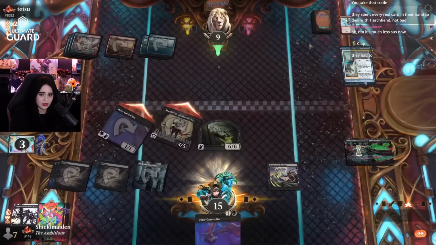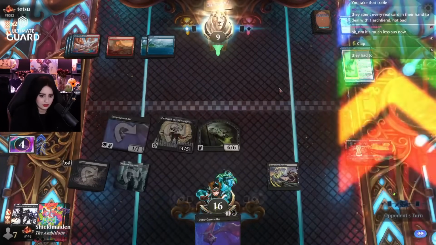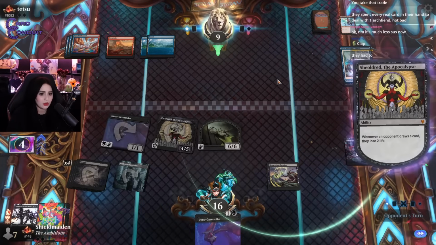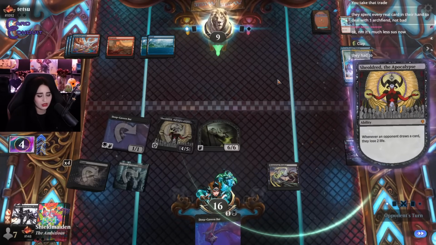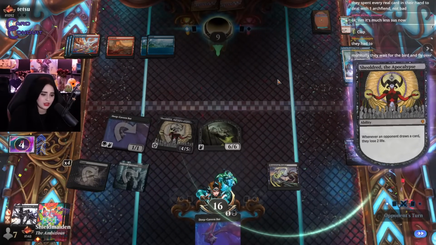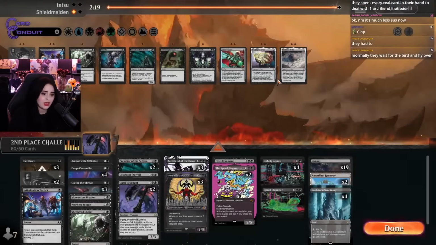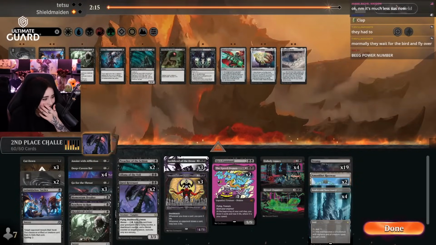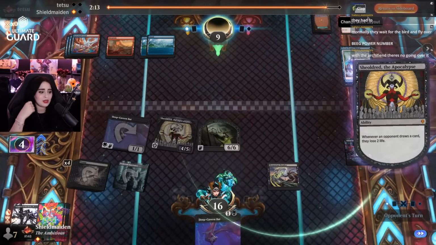I think we'll just be chilling here. Yeah, I mean, they have no choice. Well, you always have a choice. You can always wait and try to hold on to your resources instead of just going nuts. But yeah, they do need to deal with Arcfiend eventually, so I don't blame them. It's just funny to me that this is what Standard is like.